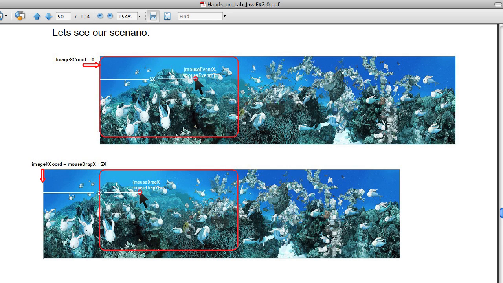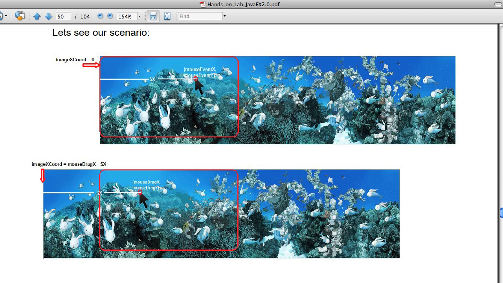Okay, what happened is as I drag the mouse around, so in this case I was originally around here, when I drag it over here, I need to slide also the image. I want to drag the image along with the mouse, but remember we need to keep that SX distance, from my original clicking position to the origin of the image. So there are a couple of things.